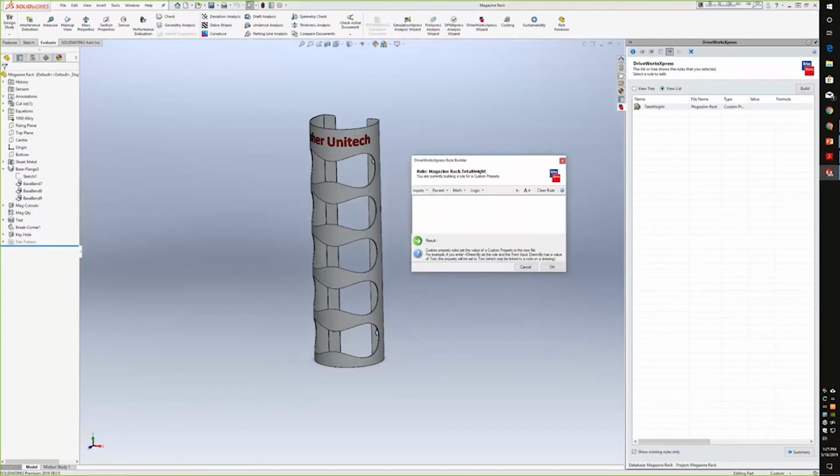And in this case, we'll actually use kind of a mathematical relation here. So what I want to say here is my total height varies depending on the amount of magazines I have. So I can go ahead and start typing this out. I'll use my magazine quantity. And each of these has roughly 125 millimeters in between as a spacing between each magazine. But I also want to add a little bit of a buffer up top for that text. So I'll go ahead and say magazine quantity times 125 plus 75. And you'll see here my result is 700. So as it is with 5 magazines, my total height is 700.